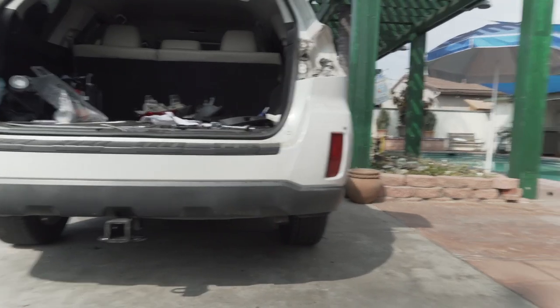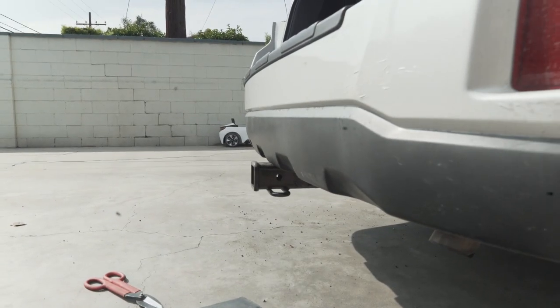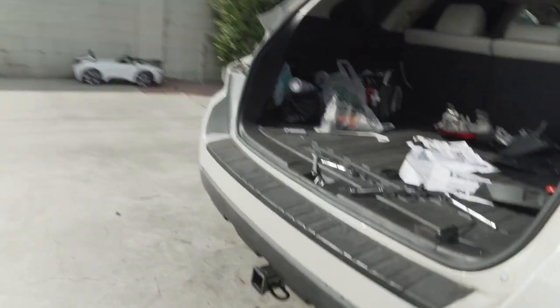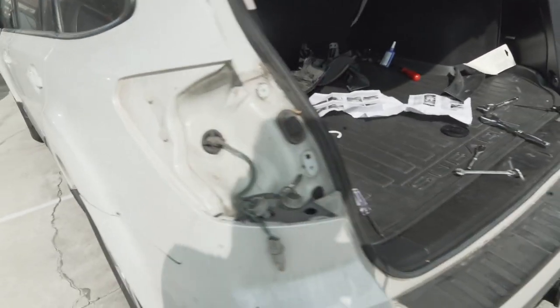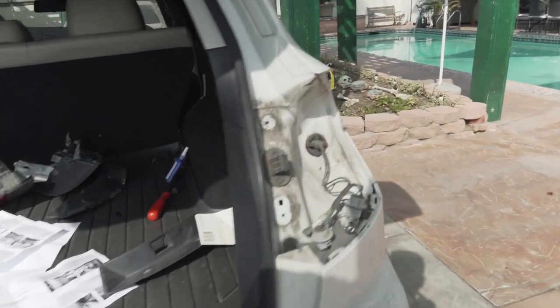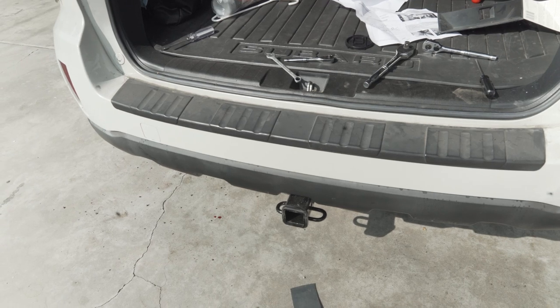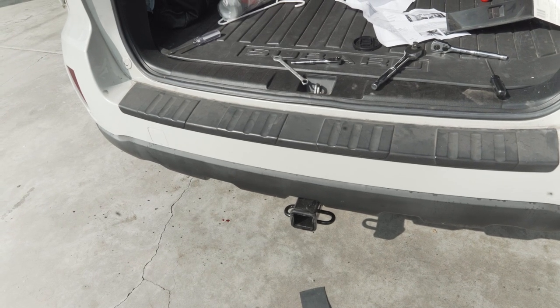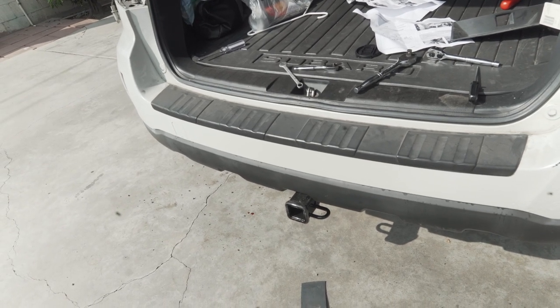Let me see. That's how the hitch looks, guys. That's how much it sticks out. Pretty much almost invisible. And that's how it looks overall. Looks pretty good. Very low profile. I'm gonna put the lights back on, put the push fasteners back on, and then show you guys how the door bike rack fits on this one. And we'll see if I need an extension to lift it up, or we can do just fine with that.